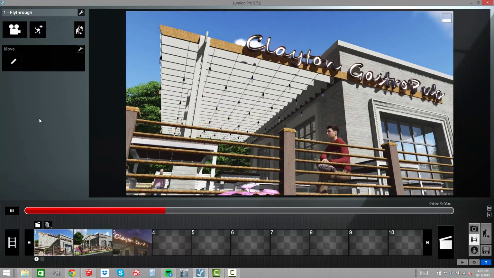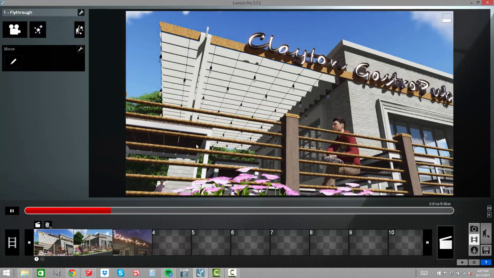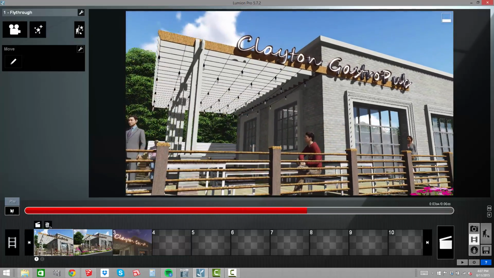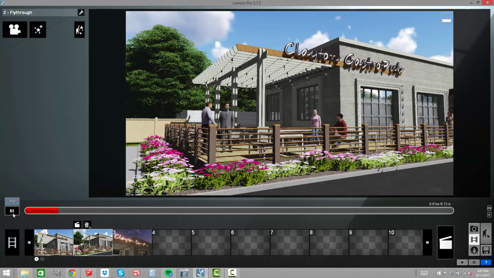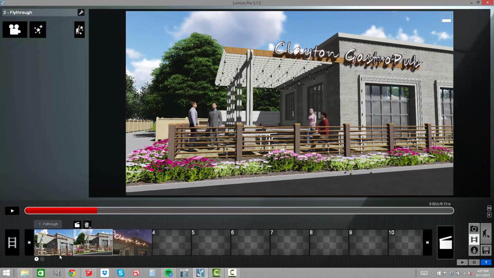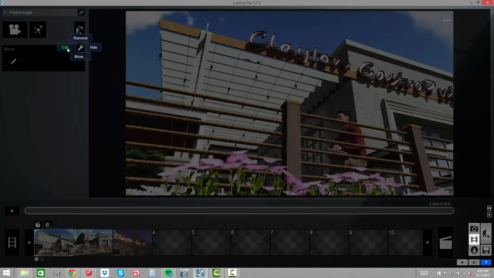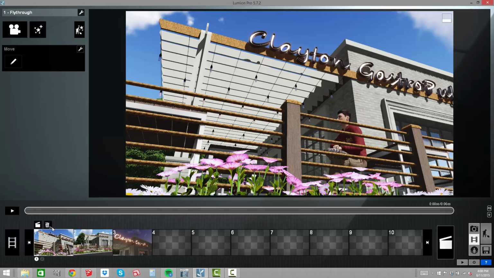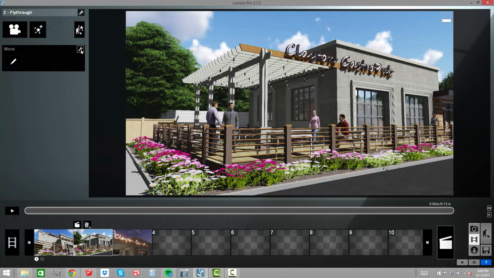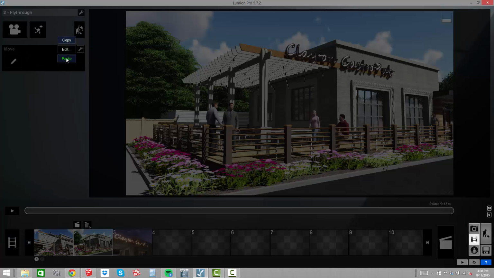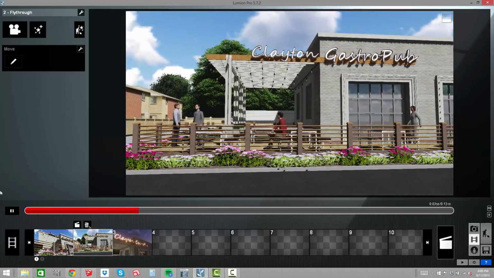Pretty cool. Okay, so now keep in mind that I've already set up that move effect. One way to copy that and apply it over here, where my people aren't moving yet, is to go to the first clip where I set up the move, click on this wrench, choose Edit, Copy, go to the other clip, add the move effect, click on the wrench, and choose Edit, Paste. And now that clip has the exact same move effects.